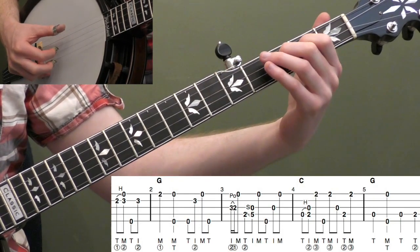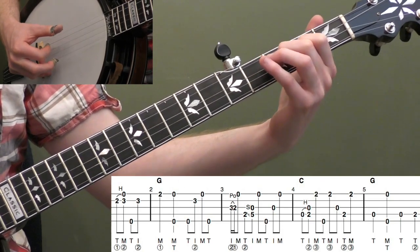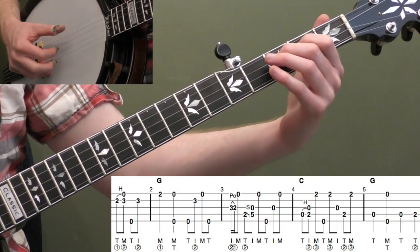You gotta really quickly get down to that second fret. And if you can't get all the way down to that second fret, you could also use the third fret. Be a little bluesier, but you could also do that.